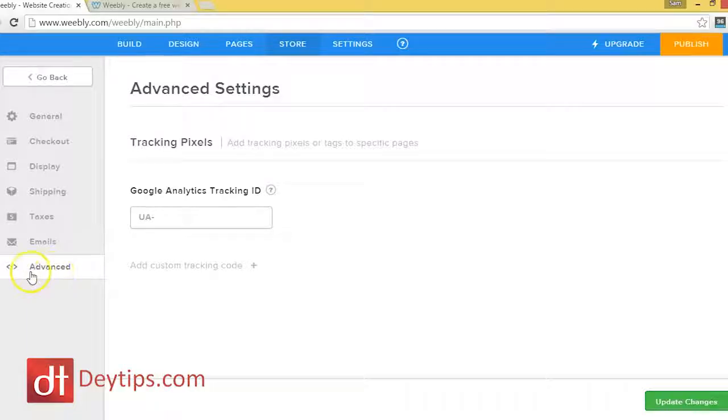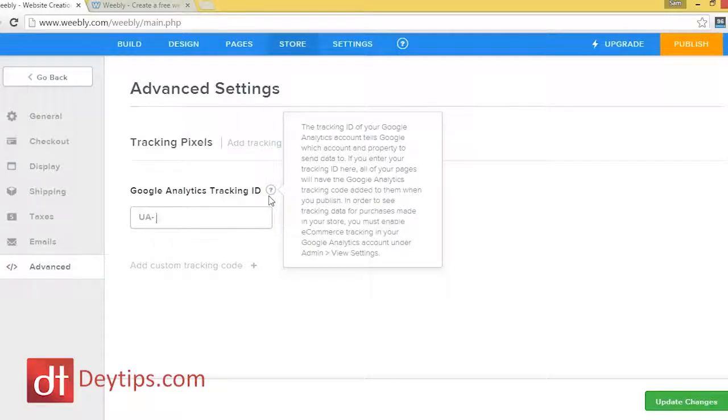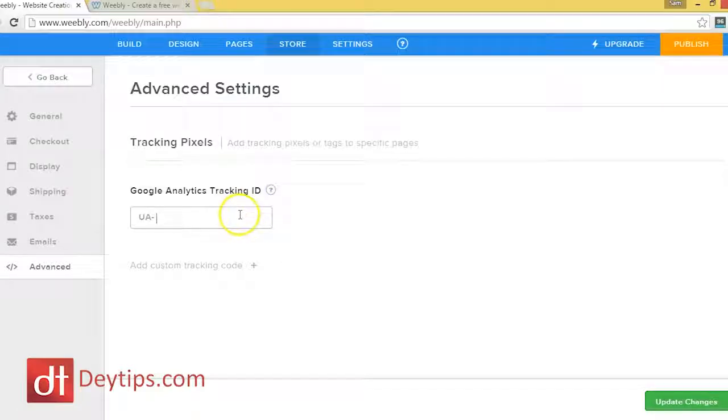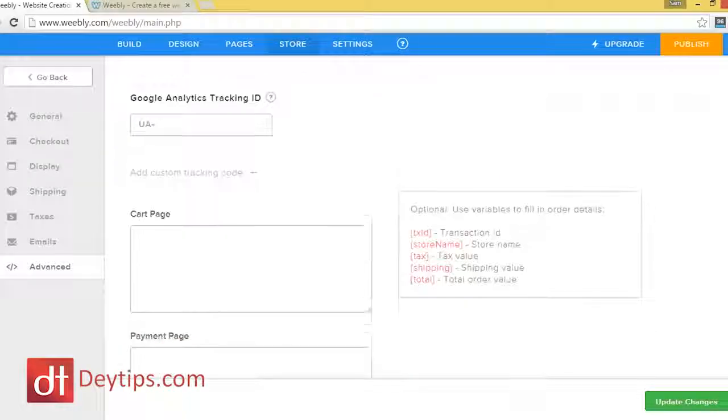And in this advanced section here, you can add what's known as Google Analytics. I get a lot of people asking me, Sam, how can I see how many people have visited my website? Well, you can use Google Analytics to do that, and you get an analytics code. I'll leave a link in the description below as to where to register for a Google Analytics account. But it's simple. You can just go to Google and type in Google Analytics, and the first result that comes up will take you to the home page, and you can register. But this is where you add your custom tracking code for your Google Analytics.